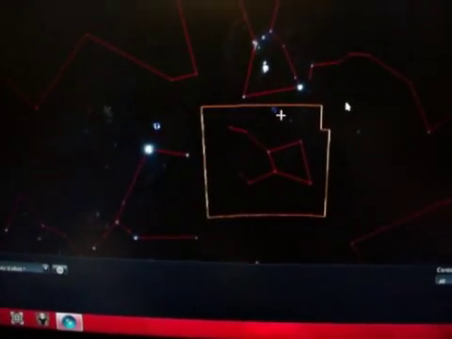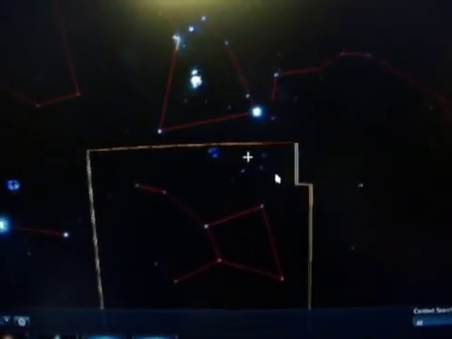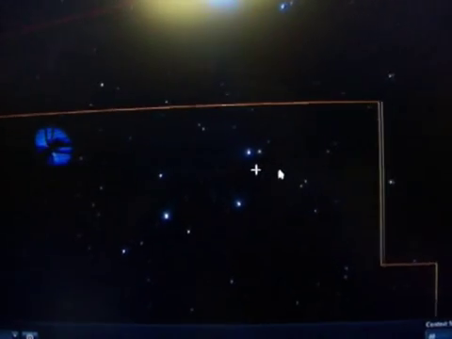See, there's one, there's a dim one right there hiding. I'll zoom in on it, you can see it. I don't know if that's just a reflection of some kind off the telescope or what it is, but they sure do have a lot of them. Or if they use those to make you think it's a reflection off the telescope to cover something up, maybe. But this is certainly a really neat program.